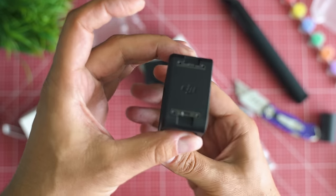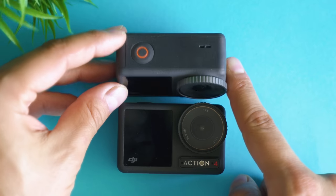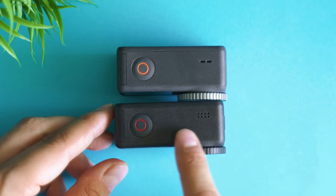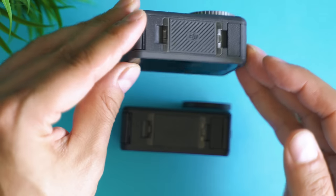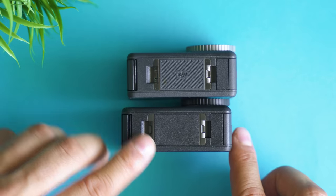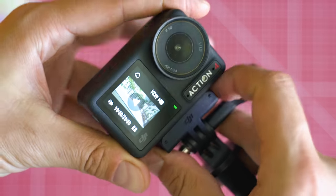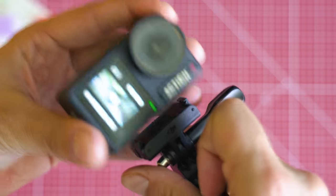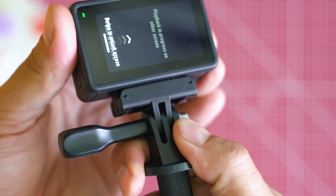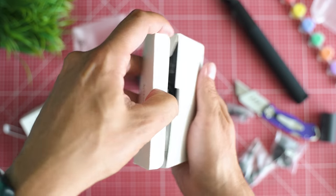There are some differences though. The speaker cuts on the top are now circular, the shutter button is red instead of orange, and there's no more rubberized section at the bottom — but that's pretty much it concerning the design. DJI continued to use this very convenient mounting bracket, top-notch build quality, and many people would agree that this is right now the action camera with the best build quality out there.